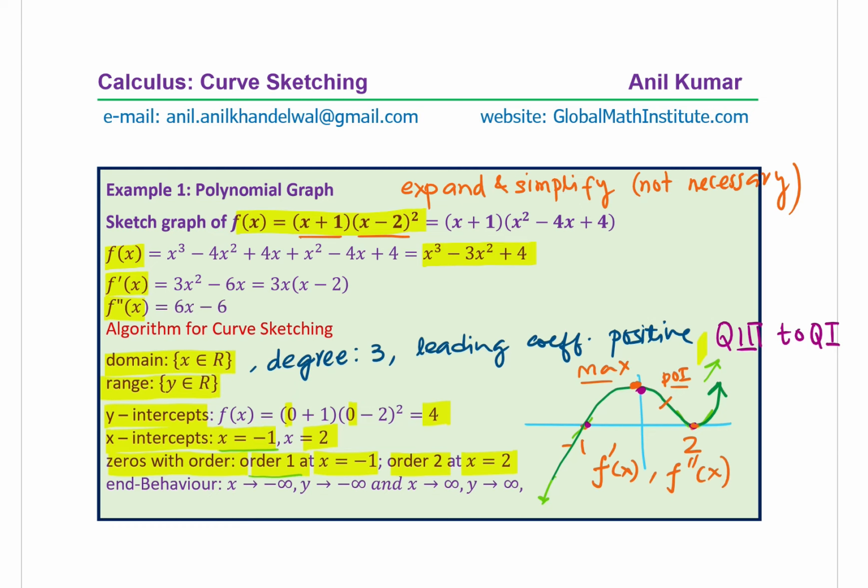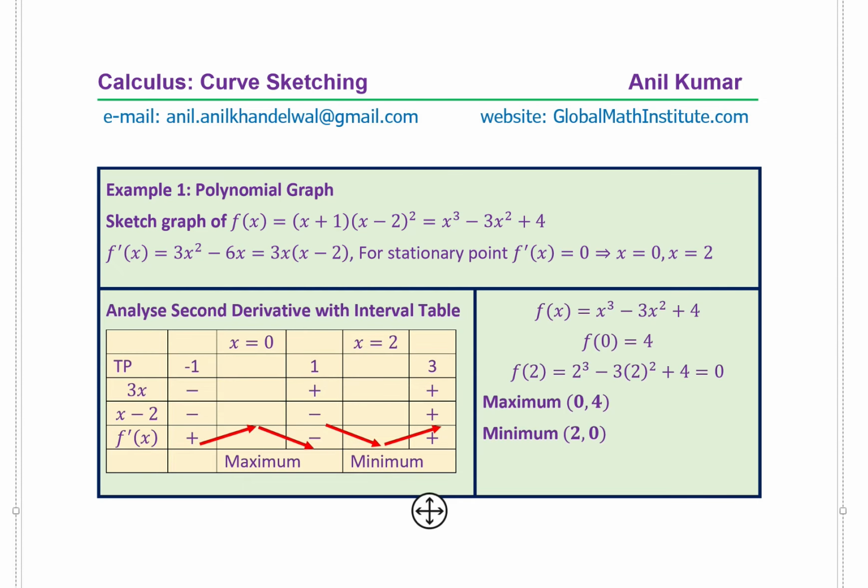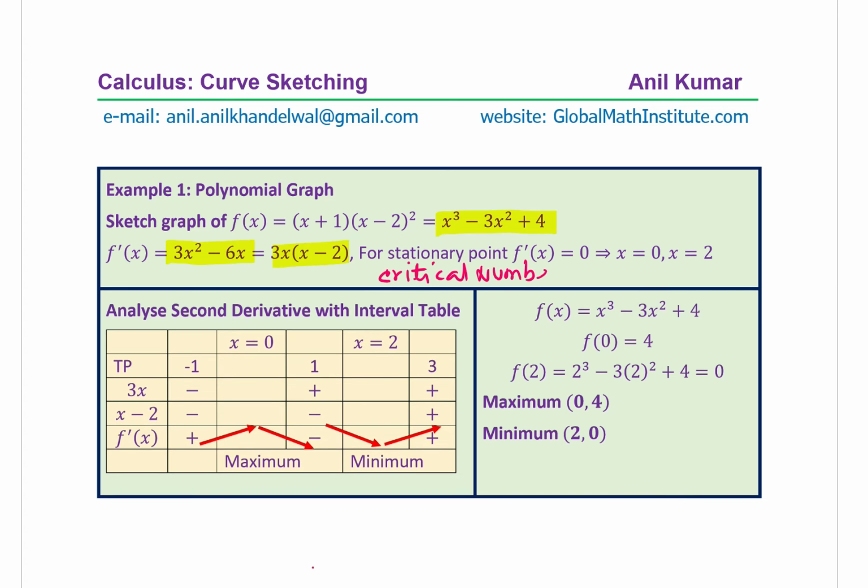Okay, so now let's continue and see how to find this local maximum and minimum. Definitely we'll begin with the first derivative. Since the function was written in the simplified form as x cubed minus 3x squared plus 4, the derivative will be 3x squared minus 6x, which if you factor, you get your critical numbers. Here, whenever we talk about polynomials, instead of saying critical numbers, we say stationary points. So let me mention critical numbers also here. We could say either critical numbers or stationary points.